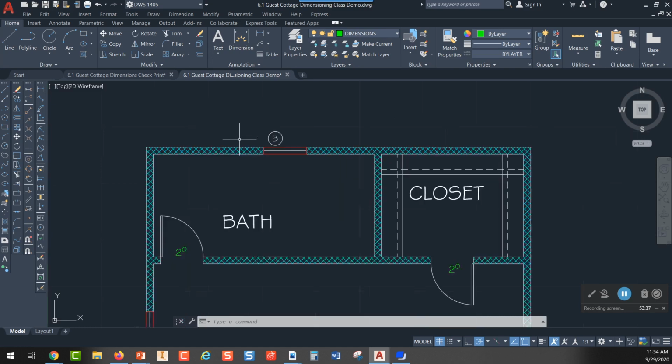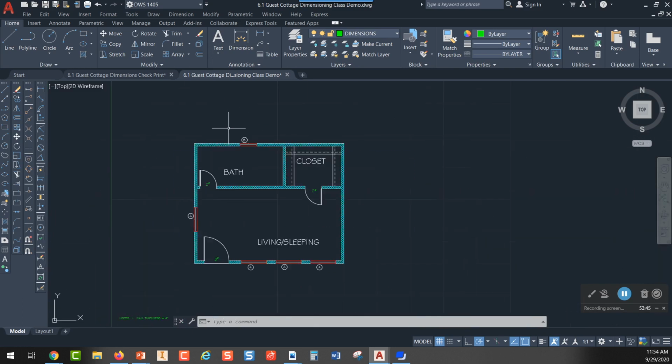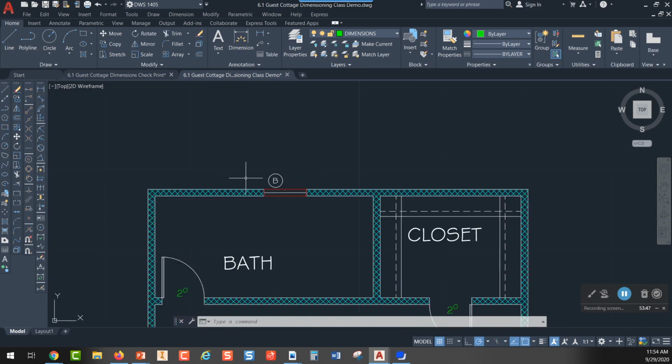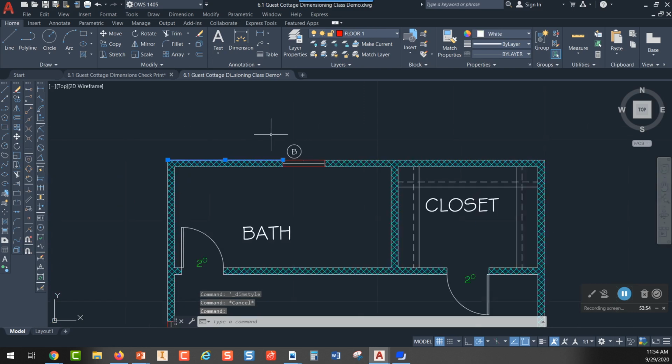All right. And remember I said I want to put my first dimension 27 inches away from the edge of the house. So here's what I'm going to suggest that you do, and this will be in the video. Zoom in on the house and pick on that line right there. You want to offset that line right there 27 inches.